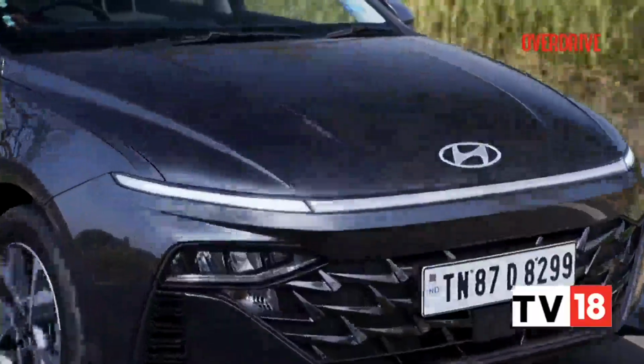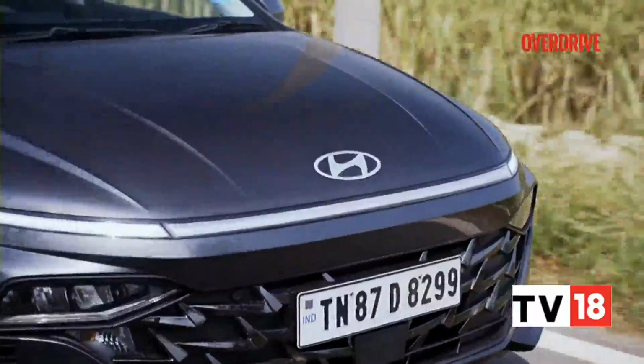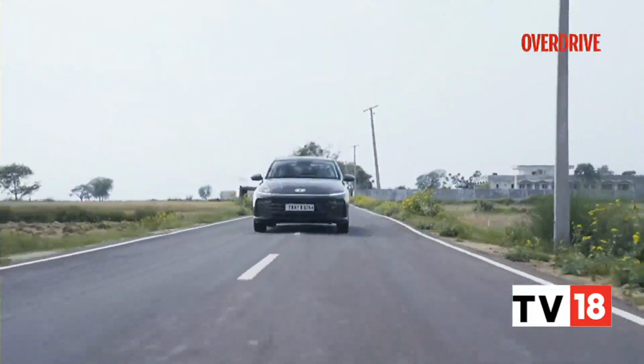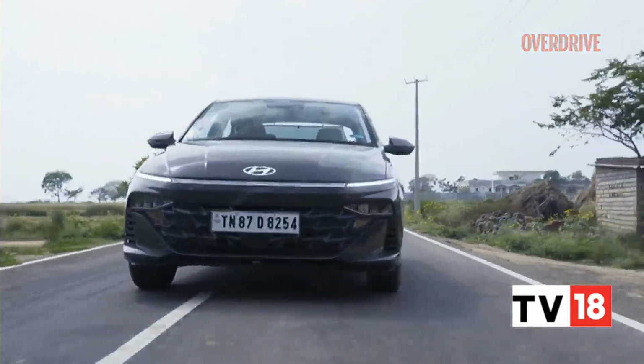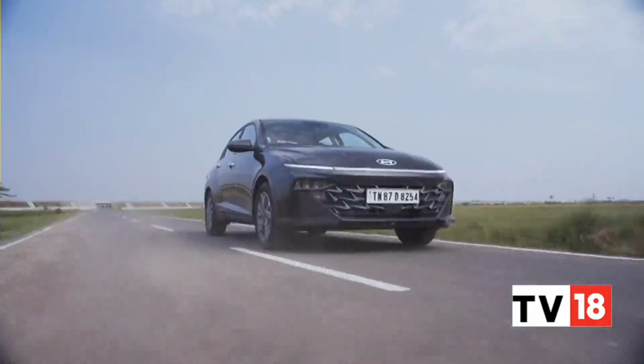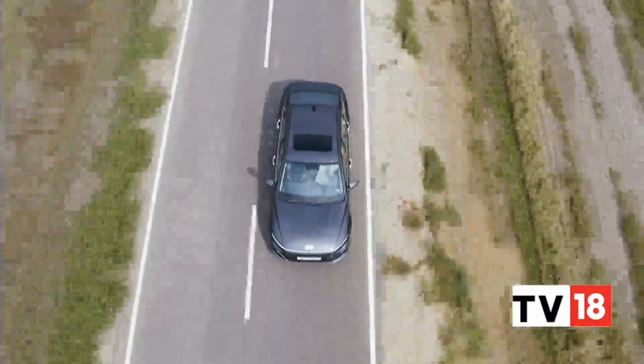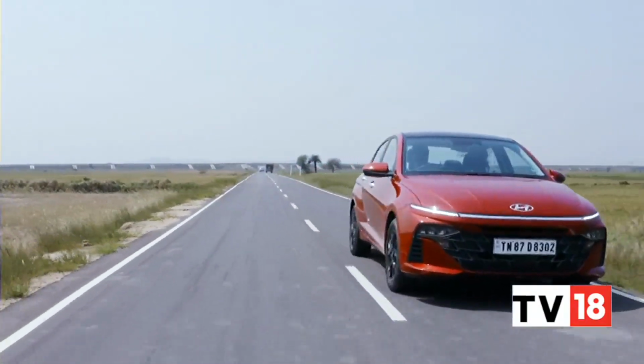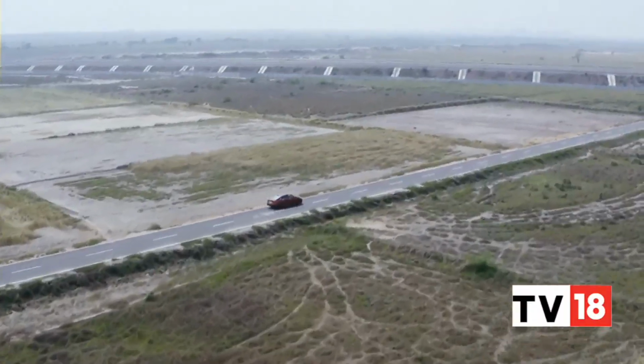Both these engines are geared to cruise comfortably at 100 km an hour with the engine speeds barely touching 2000 rpm. But Hyundai's petrol engines are known to be thirsty, and we expect the 1.5 to return between 14 to 16 km to a litre, and the 1.5 turbo to manage 16 to 17 km per litre overall.